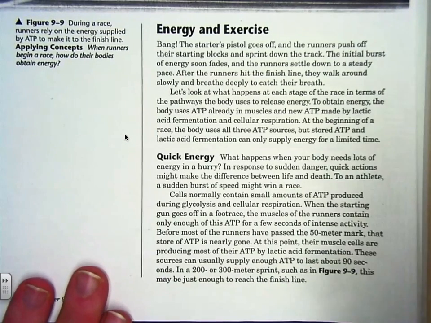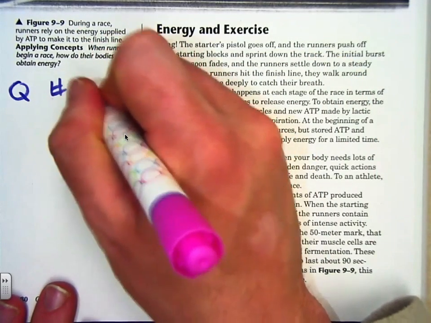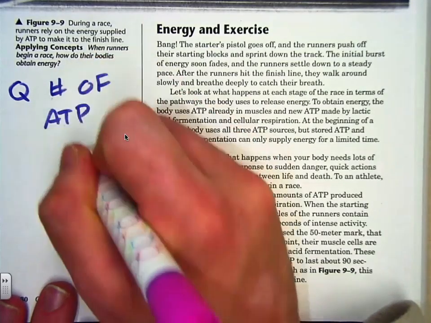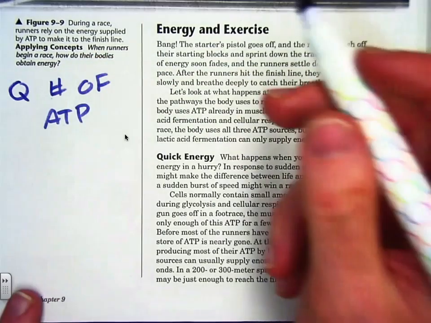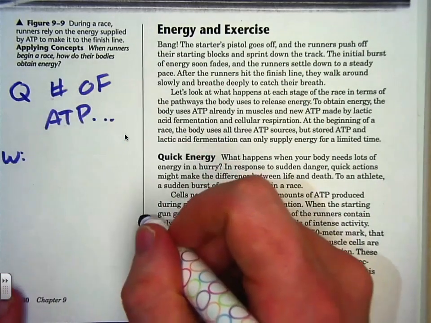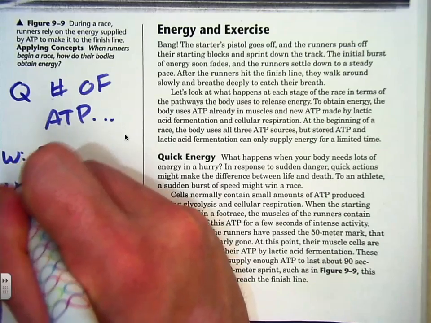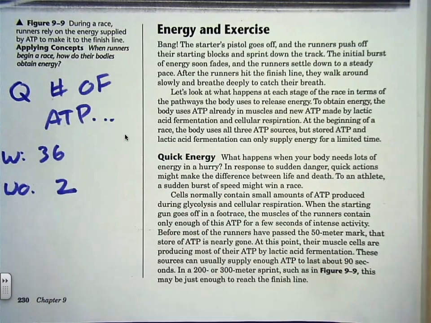A great quiz question, by the way, is how much ATP is produced in cellular respiration, with and without oxygen. Remember, with oxygen, it's about 36, and without, it's about 2. So, obviously, oxygen is the right way to go. If you hold your breath for a minute and your body starts to panic, that's what's happening. You're running out of oxygen, which means you're starting to use lactic acid fermentation more.